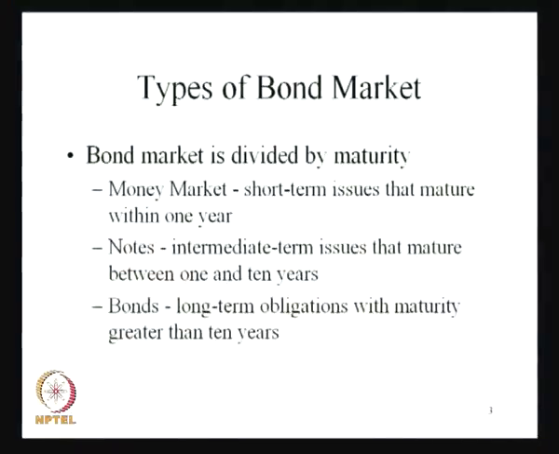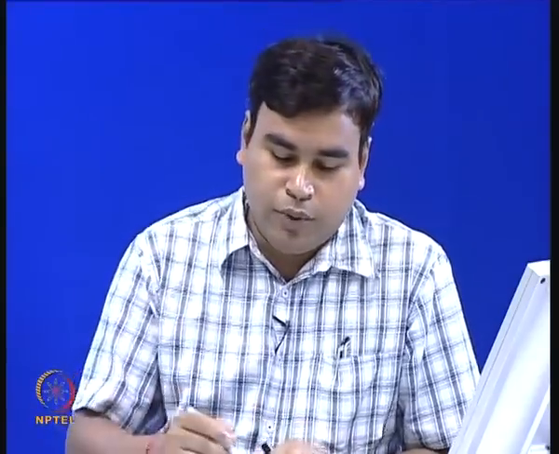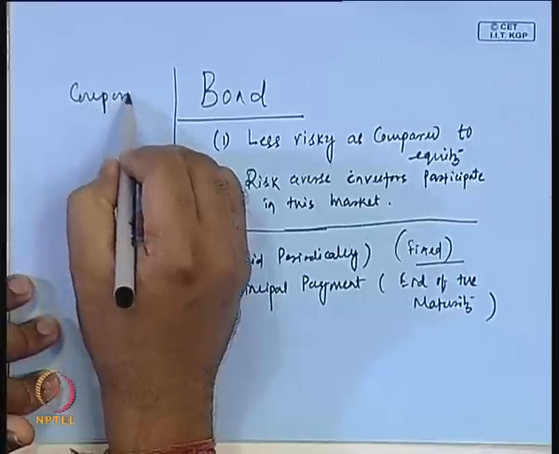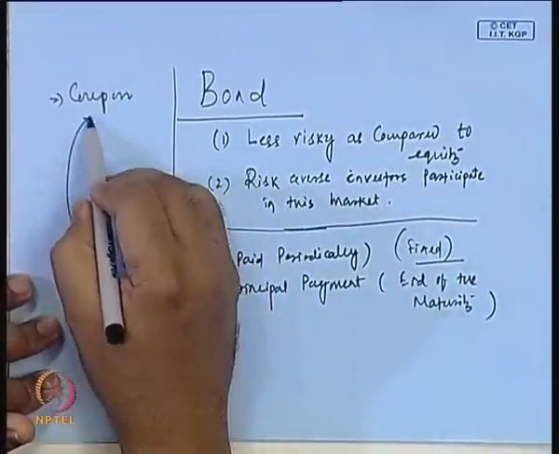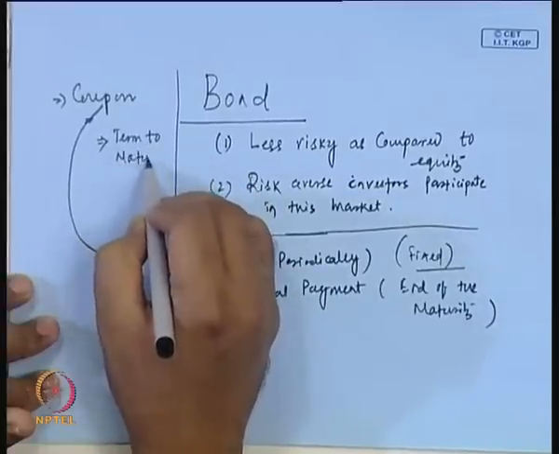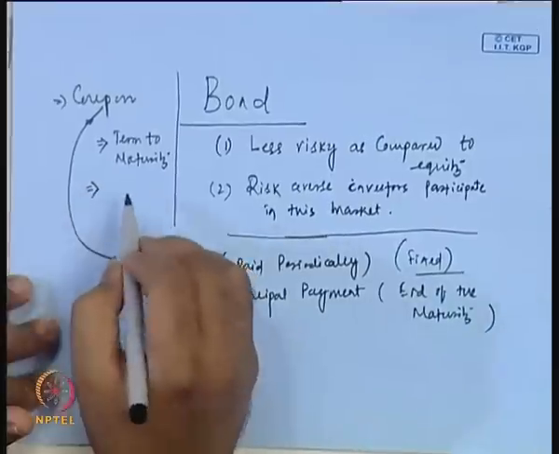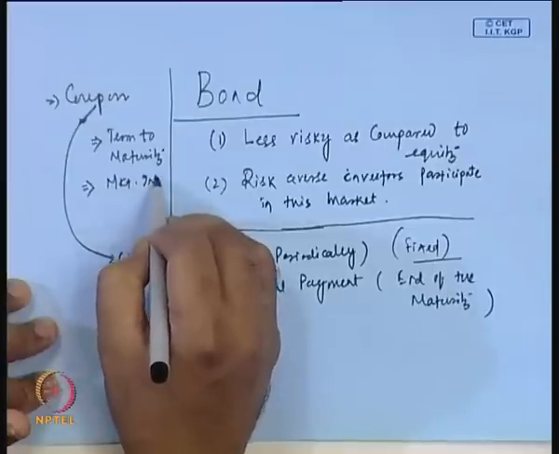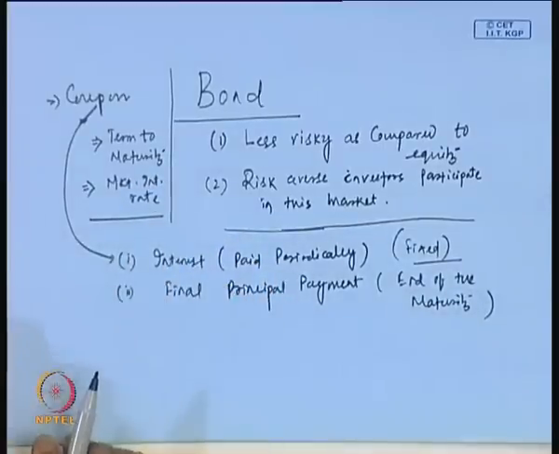Coming back to which are the different types of the bond market — whenever we talk about different types of the bond market, the characteristics of the particular bond also change accordingly. How is this particular bond market categorized? Most of the bond market is basically where the bond is available or where the bond is traded. When we typically talk about a bond, bond has a coupon — which talks about the fixed interest — and it has a term to maturity, meaning when this particular bond is going to be matured. Finally, we have the market interest rate, or we can say how this particular bond will be discounted over the period of time. These are the three concepts related to the market.